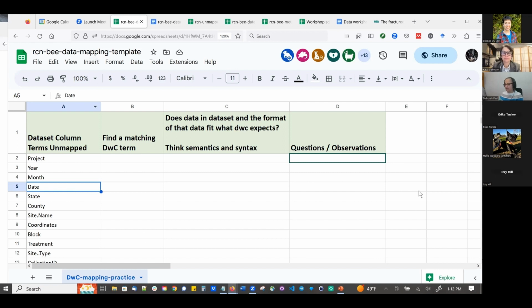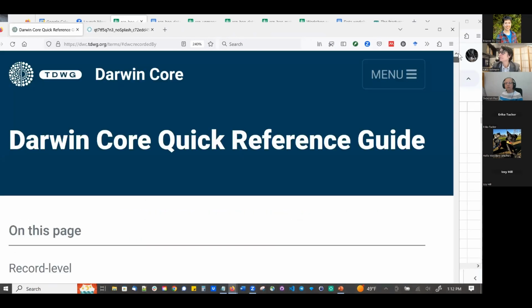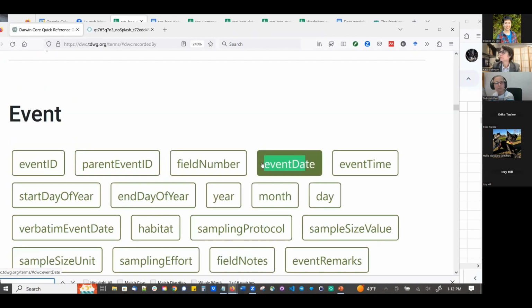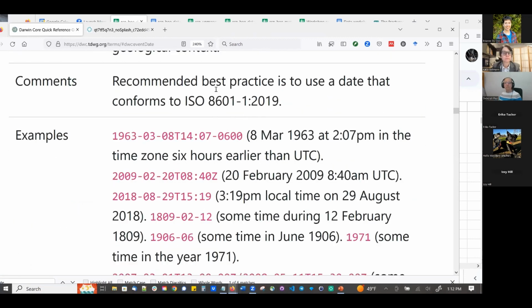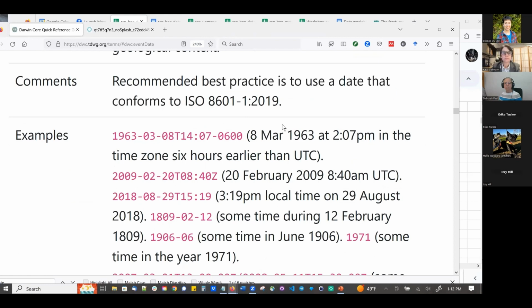If we go back and look, I can pull that up for you so y'all can see it. Sorry, I got to find my mouse. There we go. I've got it blown up really big. Control F, event date. If I go to event date, it says recommended best practice is to use a format that conforms to ISO.